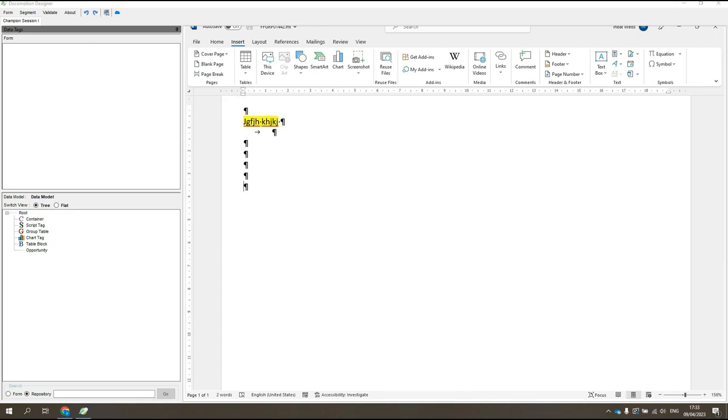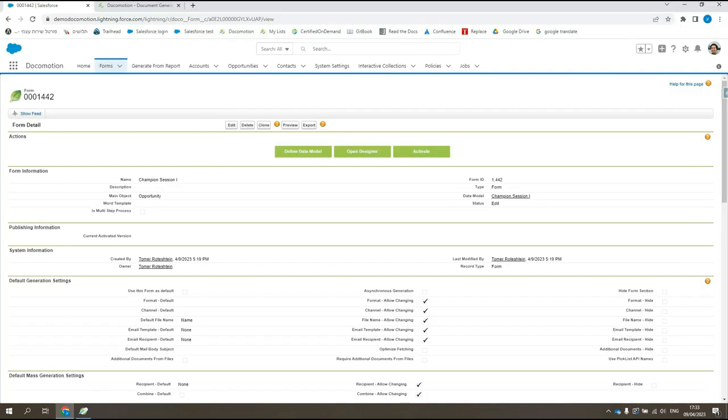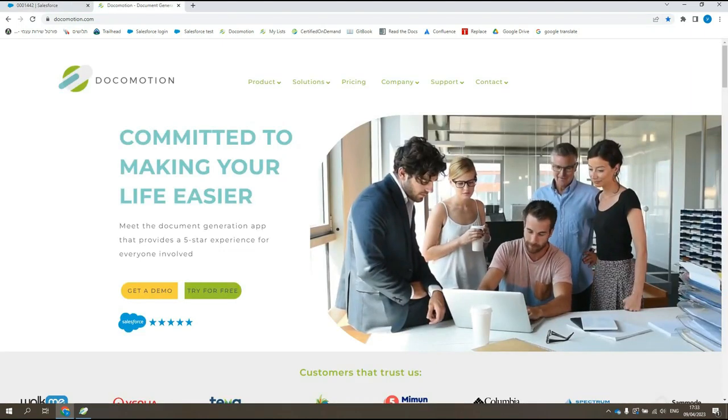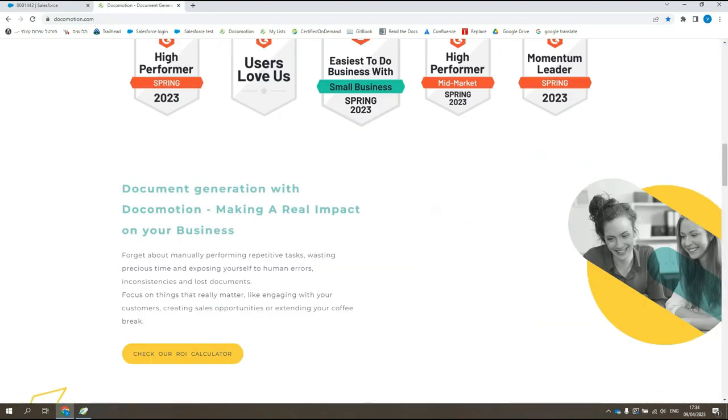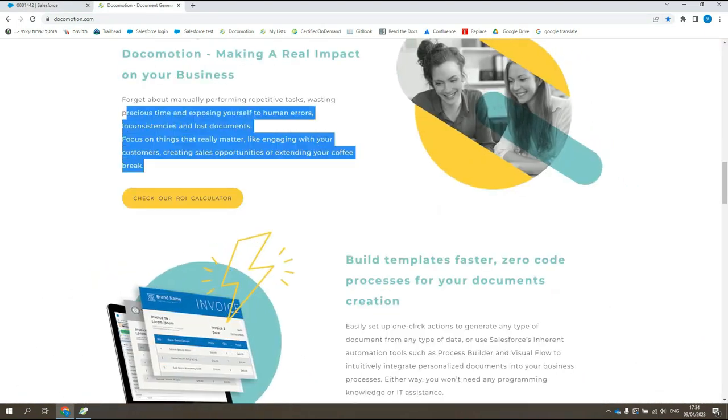The last thing I want to talk about is called clean copy. Why clean? Because when we build forms, we usually take the information from another source: a website, another PDF, or another Word. So in this demonstration, I'll go to the Docomotion site and pick this paragraph to demonstrate on, and copy it.